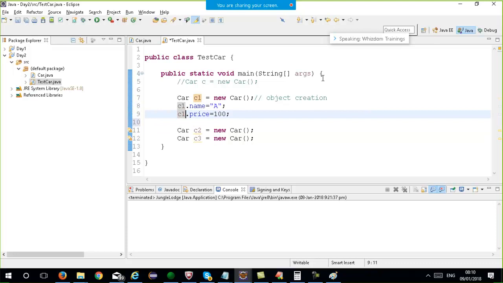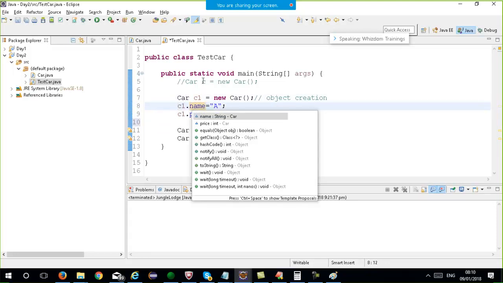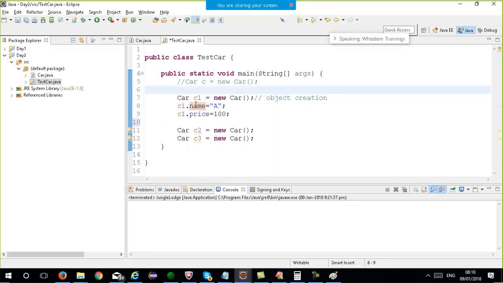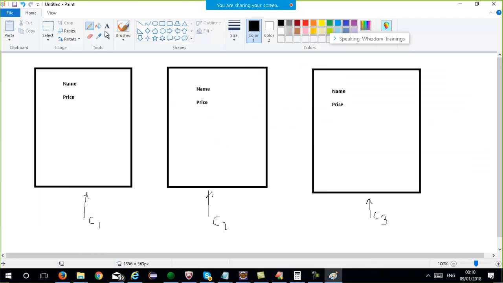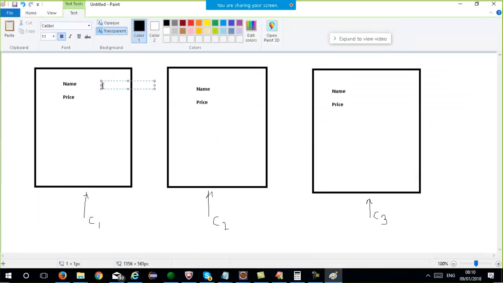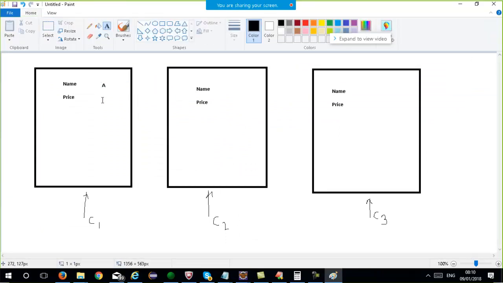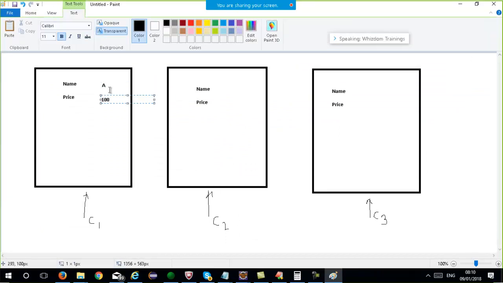So by writing C1 dot, you will get the options name and price for C1. So this will become A and this will become 100, price 100.